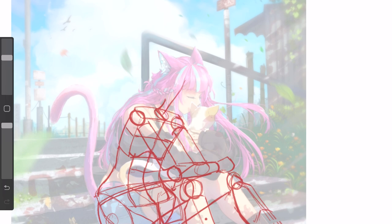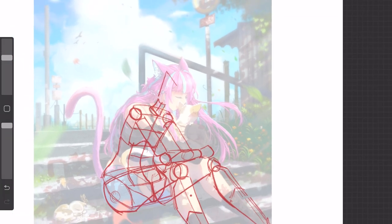Time to sketch the head now. If you remember from my previous videos, there's this neat box method for drawing faces. Why the box method, you might ask? Well, since our character is looking down, it's clear we'll be seeing the top of their head. So we start with the top of the head using the box method and draw the facial lines. So here goes, this is the face.